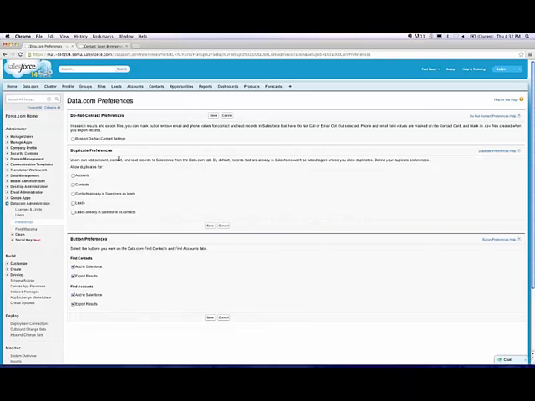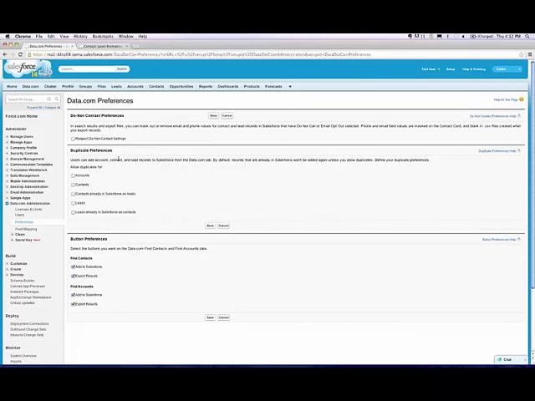Because in the past we were allowing duplicates across leads and contacts, and now we put that control back in your hands. So that's something that fits into your business process, and you can choose to do so. If it's something you want to prevent, you can also do that. But ultimately, the point is more of the control to do with your data quality is now back in your hands.